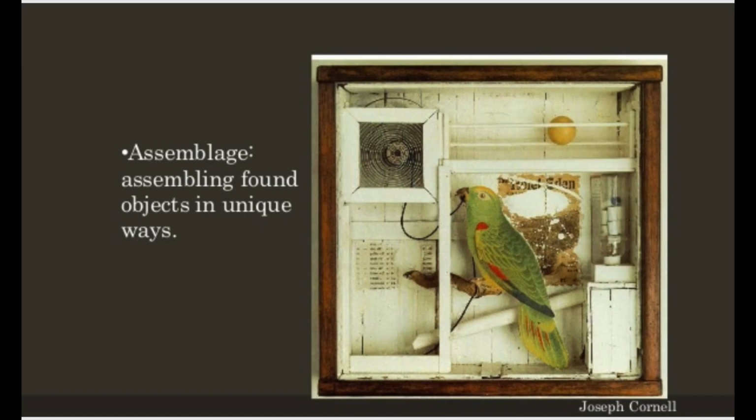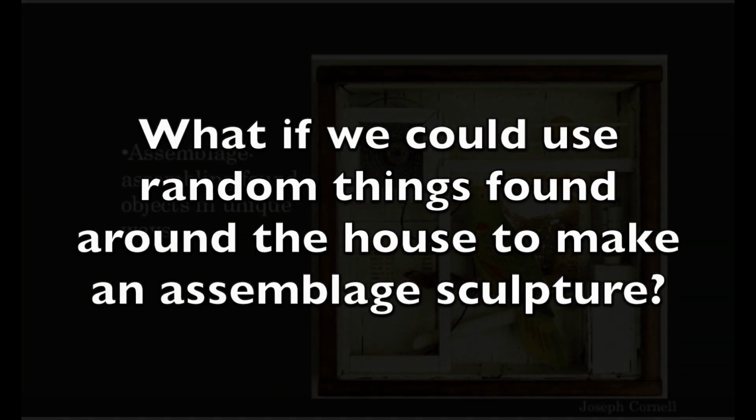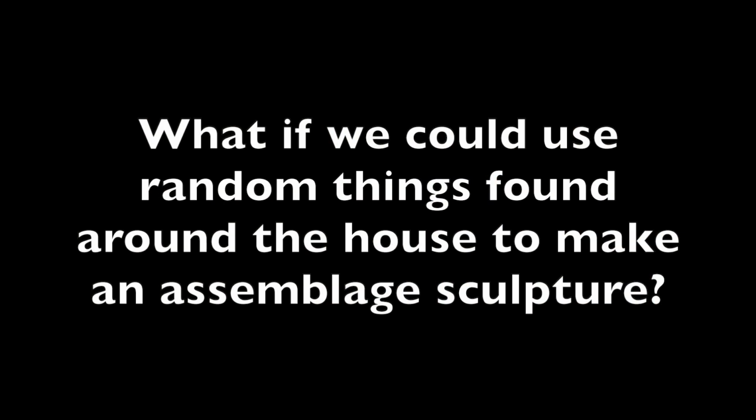So in other words, an assemblage sculpture is when you find objects in your environment and assemble them in a new and unique way. Well, what if we could use random things found around the house to make an assemblage sculpture? Take a look at some of these cool ideas.